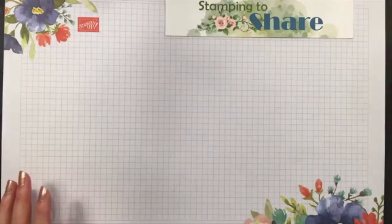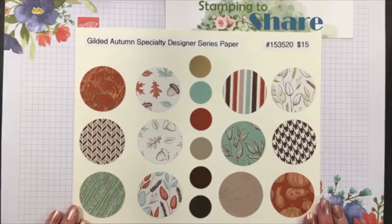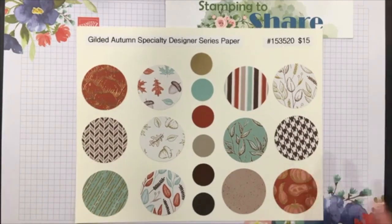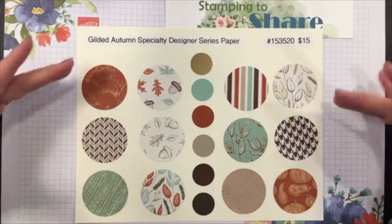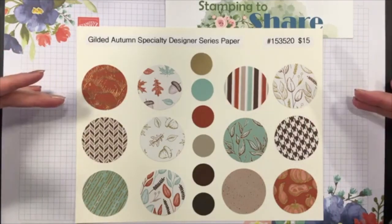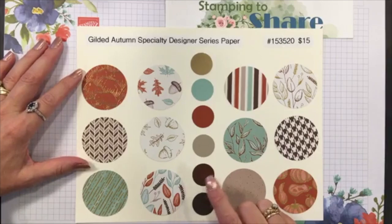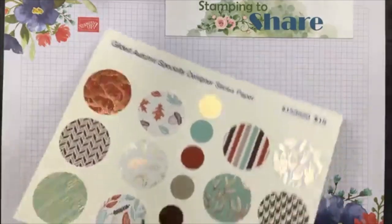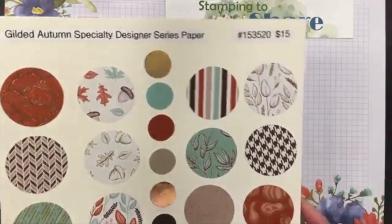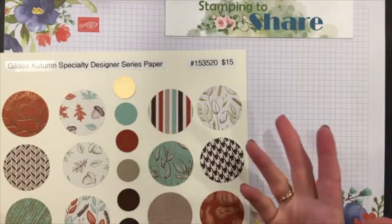So let me show you some of the different things that we're using today. First of all, it's the Gilded Autumn Specialty Designer Series paper. I'm crazy about this paper. I've used it for so many things this fall. I love it in every way. So we have 6 different designs, and then of course there's a design on the front of the paper and on the back side of the paper, and then we have all these different colors of cardstock that coordinate it, including copper and gold. So that's really fun when you can bring in some of those foils. We also have a couple of different selections of foils. We have our regular foils that have been in our product line for a long time in gold and silver, and brass is now there.